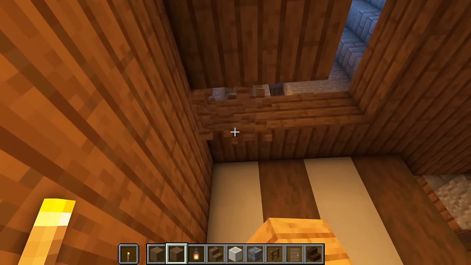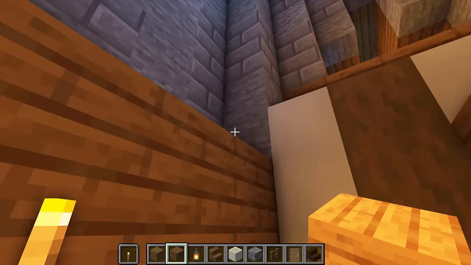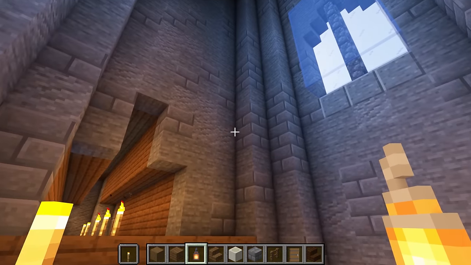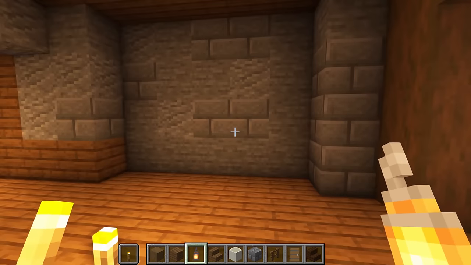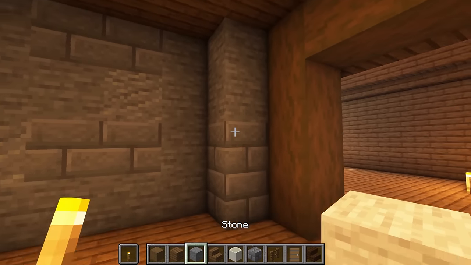So let's just break just a few of those. So we'll work out a stairway to come in here a little bit later on. Let's just put in something like that for the moment to brighten it up. We're going to work a stairway that's going to lead into there later on. But for the moment, can we get rid... Ah, no, we can't.